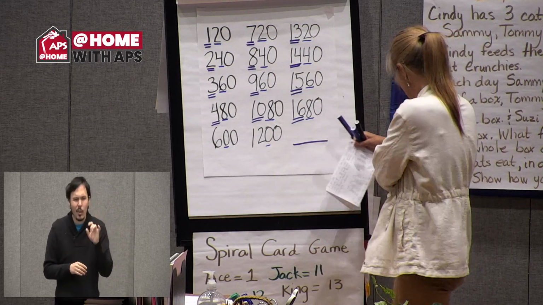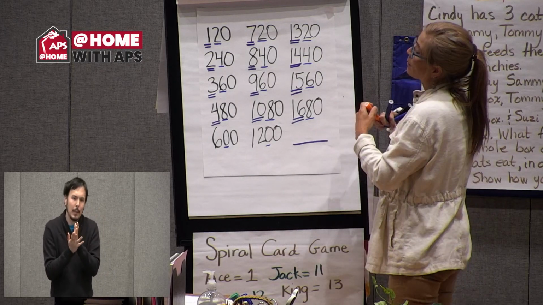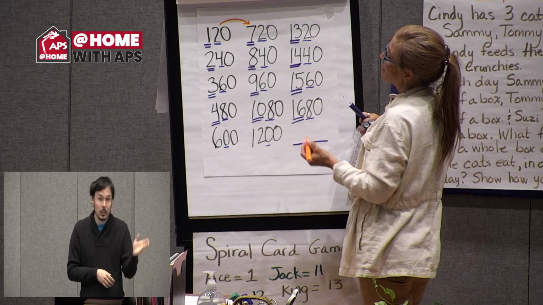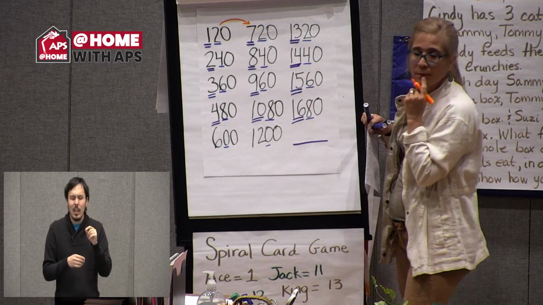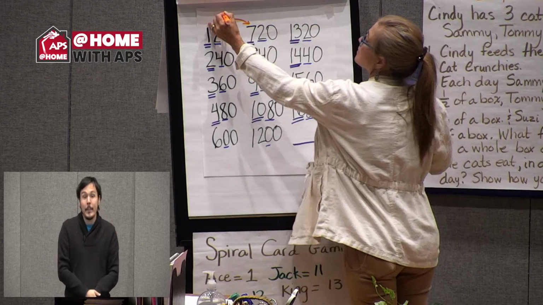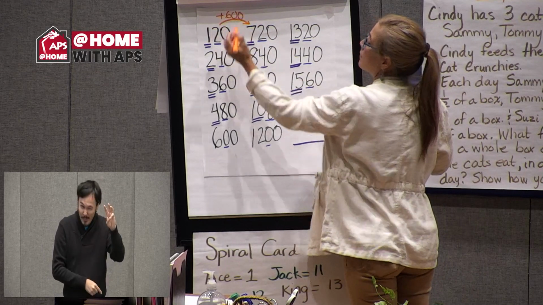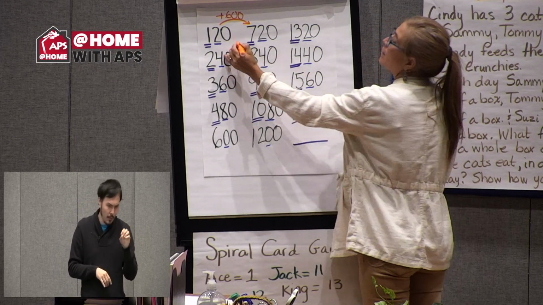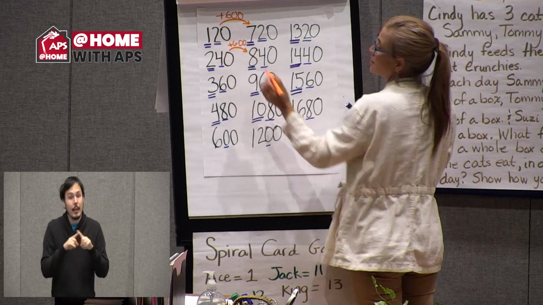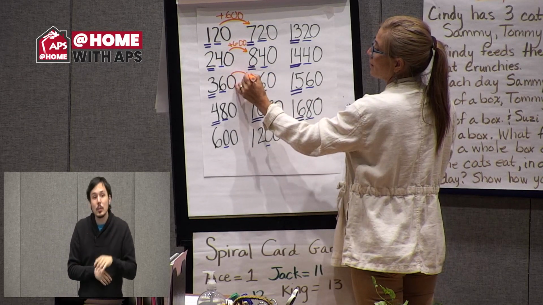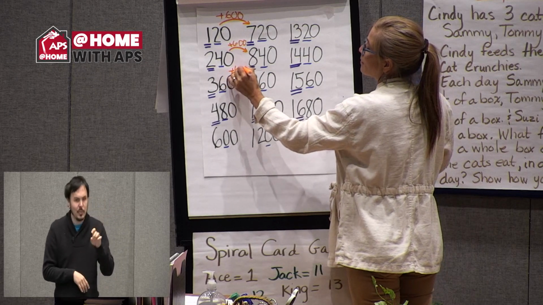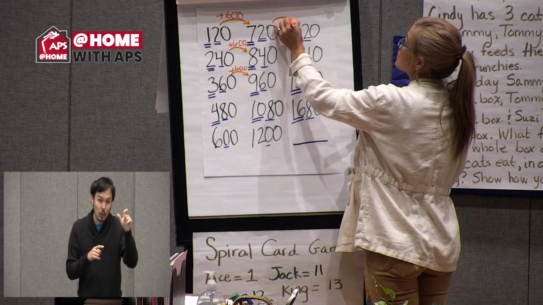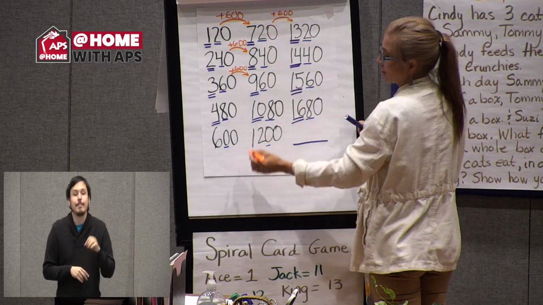Let's think about how many in between our rows. We're going from 120 to 720. What's the difference? That's right, it's a 600. The same thing here. Let's see if that is the same. 240 to 840. That's a difference of 600. We are adding 600. Does that happen in the difference for every one of these? Does it happen between this column and this column? It sure does. That's also a plus 600.